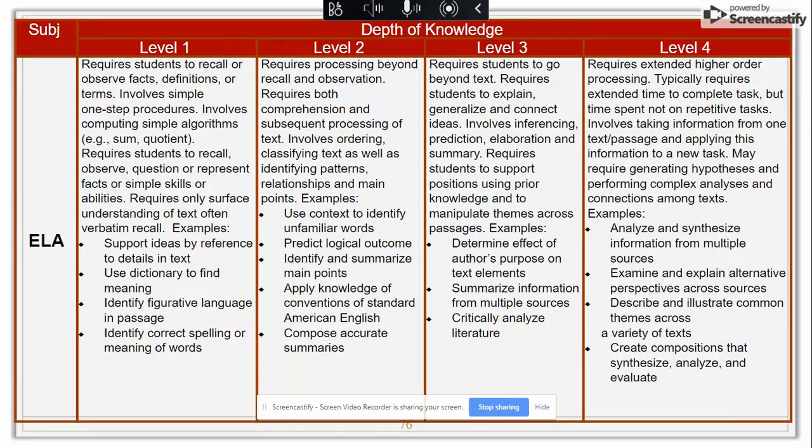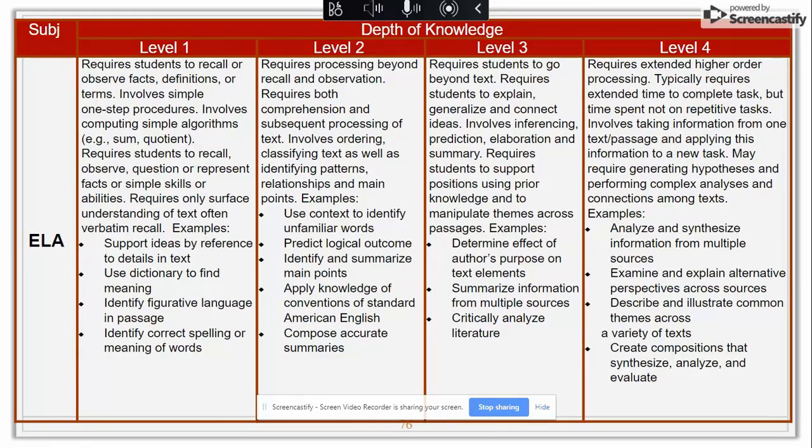When we get to level 3 is when we infer about the main idea. So it's essentially an author's purpose, summarizing text, critically analyzing the literature. So when we go back to that multiple choice question in the last slide, because they were having us base a conclusion, that would probably be more level 3, because that person has to go through what they think the author's purpose is. Level 4 is when the student actually takes it, analyzes, and actually does something with it.